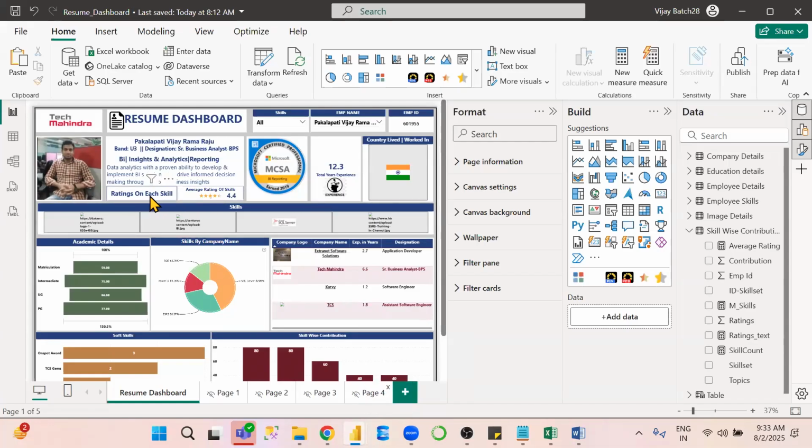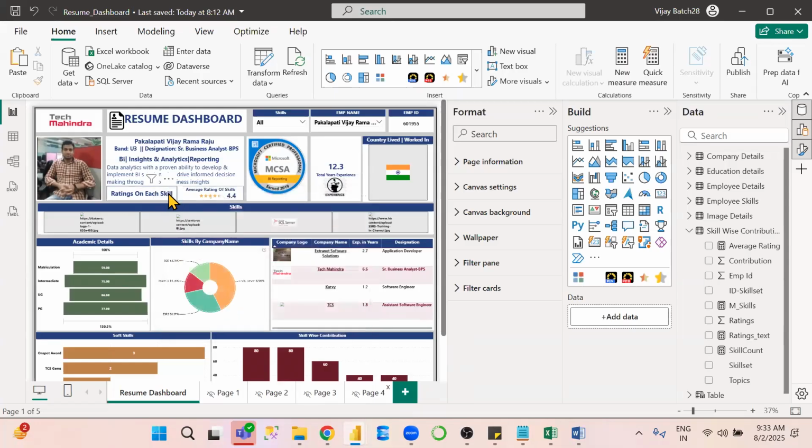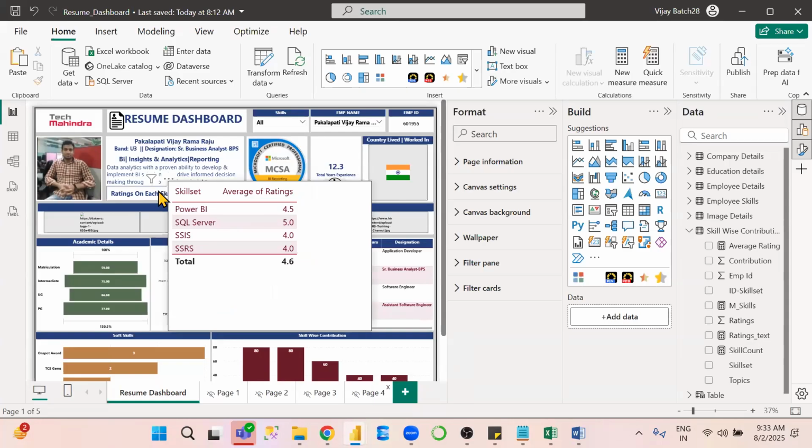So see here, if I mouse over it, it shows what skills Vijay has and the rating for each and every skill, like SQL Server 5, SSIS 4, SSRS 4, like that it will display. You understand how to enable that dynamic tooltip, partner?